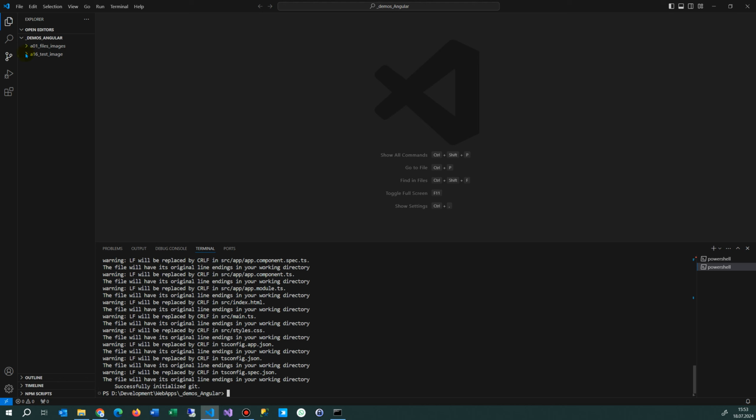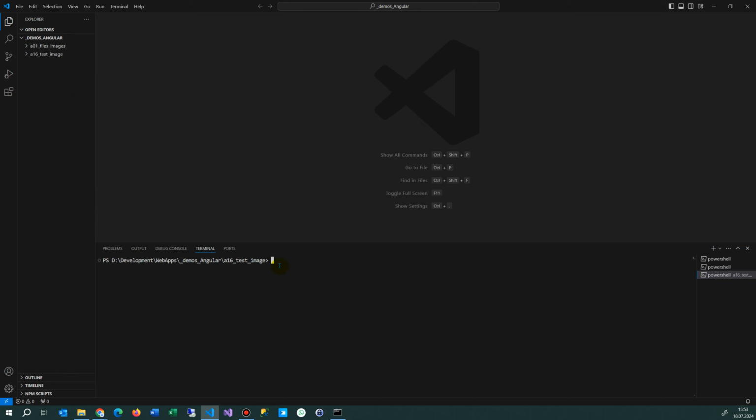So now you see the A16 was done. So we open this in the integrated terminal. Now we say ng serve to test if it's running.